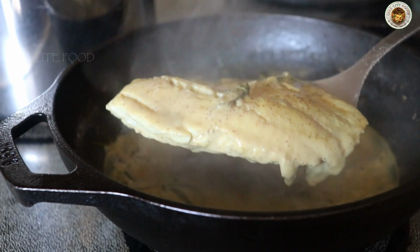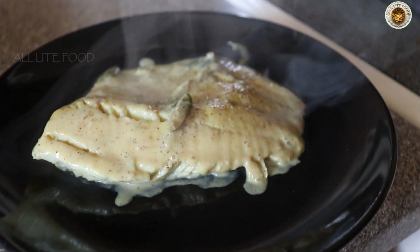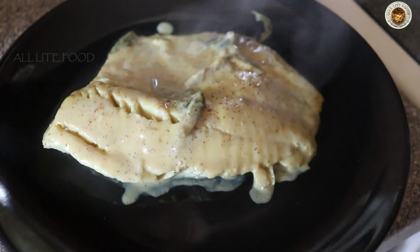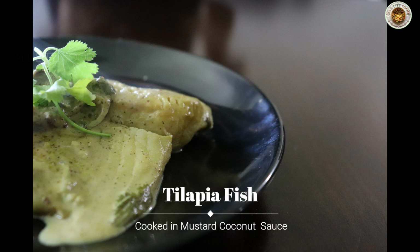Freshwater fish tilapia, when cooked in my home-style mustard and coconut paste, makes the mild-tasting fish rich and flavorful. Hi everyone and welcome to Lite Food, and today I am going to make the tilapia mustard curry.